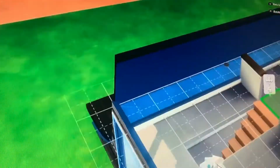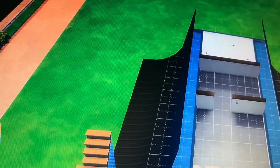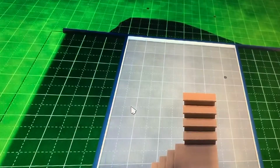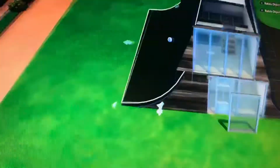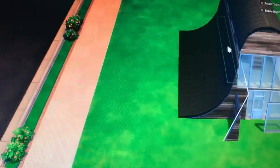You might be like, why don't you just use a ladder instead of these stairs here? Because I'm trying to figure out if I want to make the stairs a certain way. I ended up just keeping them normal. The reason I did not use a ladder is because I was building this one off of a floor plan from a real one that I had seen. In most of these arched cabins that I've seen, they have staircases that go to the loft rather than a ladder. I like the idea of that because it's not always realistic to want to have a ladder in your house, and so I feel like stairs were better anyway.